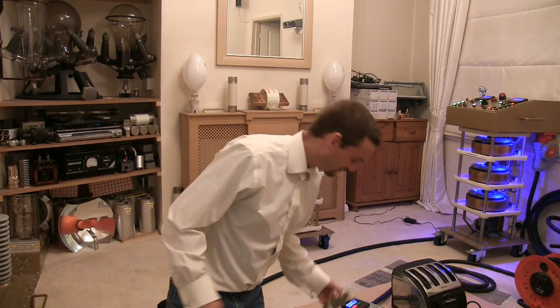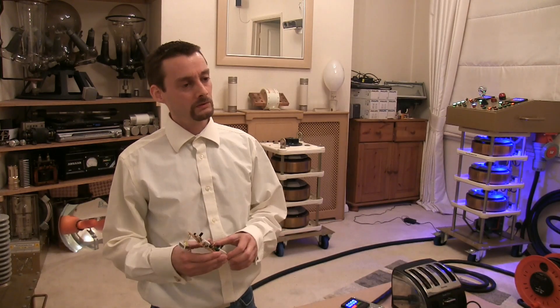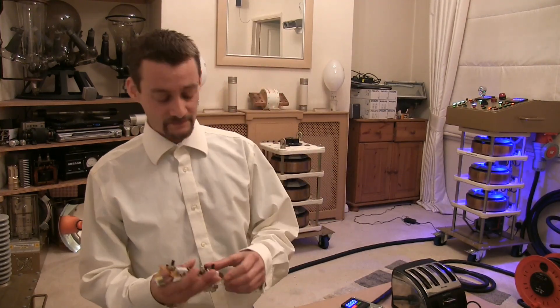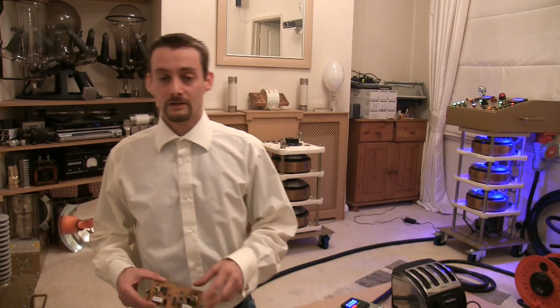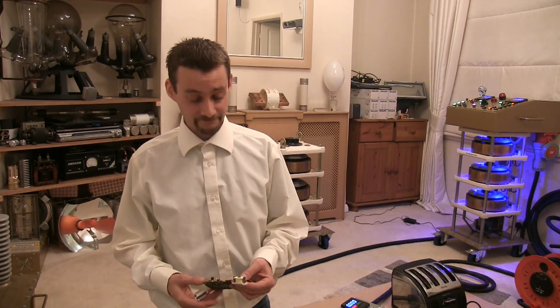I could have taken this apart, spent an hour on it and thought I could repair that — but what's the point? 20 quid, new toaster, job done. Not only that guys, we had a bit of fun busting the old one. I was quite surprised to see 3 kilowatt go through it — that's a lot. It's only meant for 900 watts a pot. On that note, I wish you all the very best. Play safe if you're mucking about at home, but by all means do experiment — it's good to learn. You might invent something. See ya.